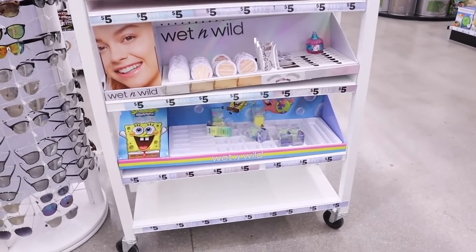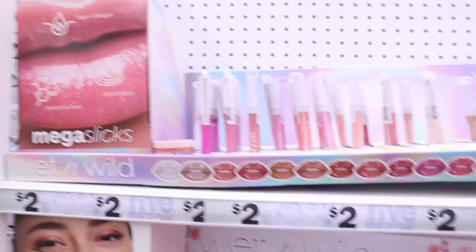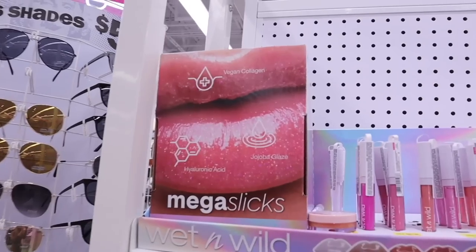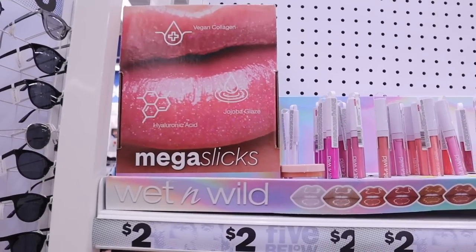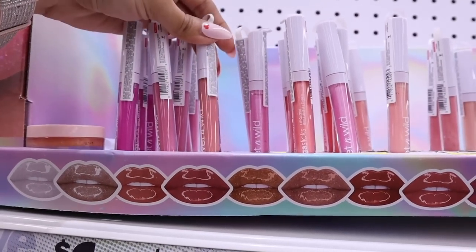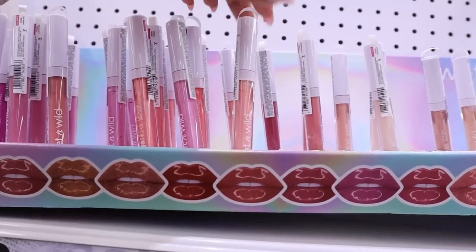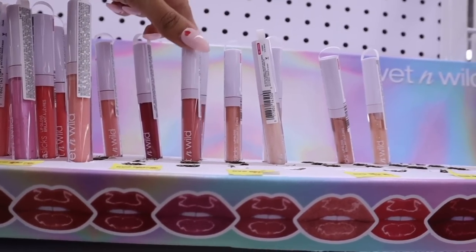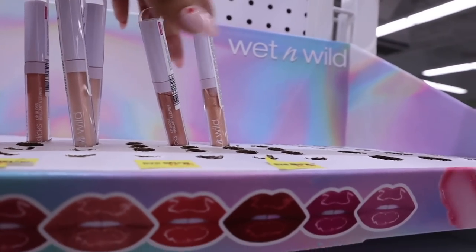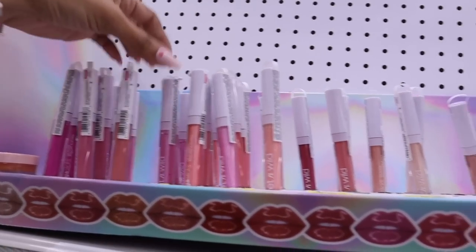In my previous Five Below video I showed you all three sections — the SpongeBob line, the finishing powders, and also the floral print line. But this one is definitely new — these are the Mega Slick lip glosses priced at two bucks, which is actually a really really good deal. They apparently have vegan collagen, hyaluronic acid, and a glaze, so it looks really really nice on the lip. Everyone picks up the clear one, but they also have purple, a mauve color, and a nude pink one. The other ones are more on the metallic side — coral, light purple, a very nude pink color, dark purple, nude pink again, champagne, and silver with champagne mixed together. Everyone loves the glitter ones — so beautiful.